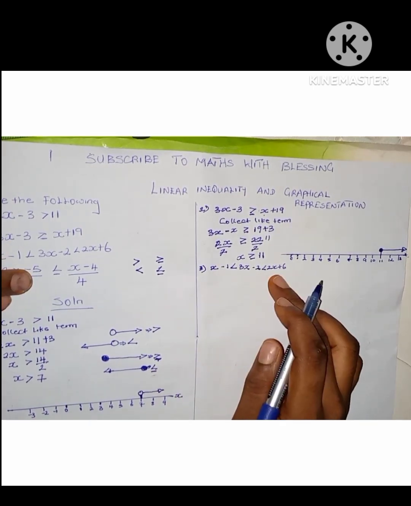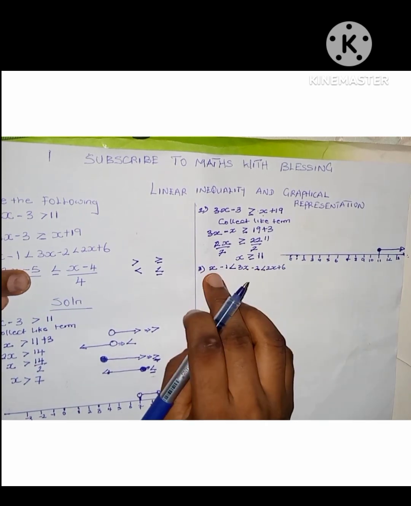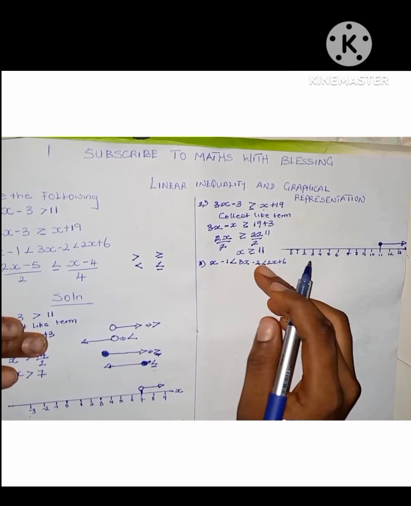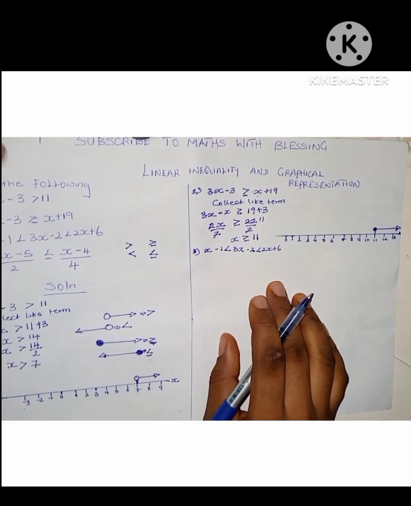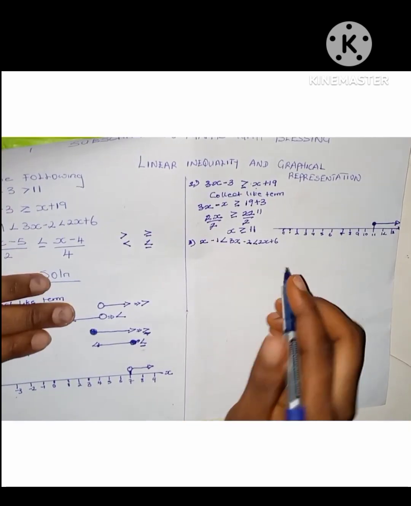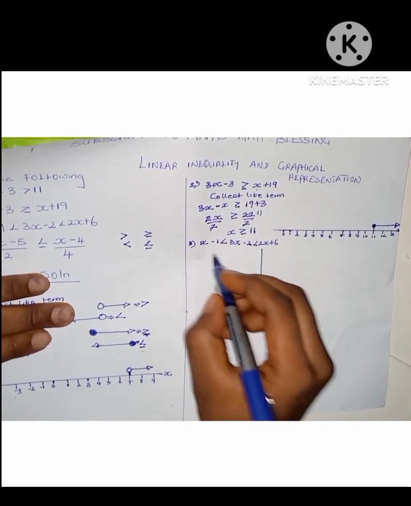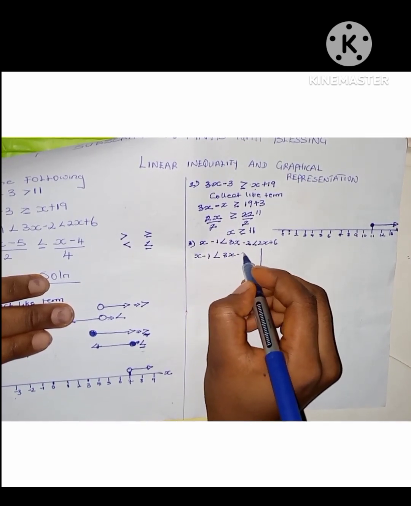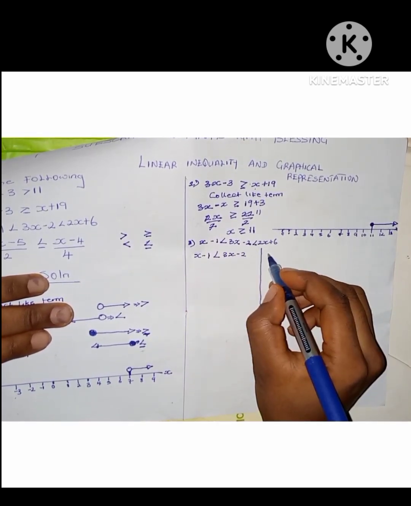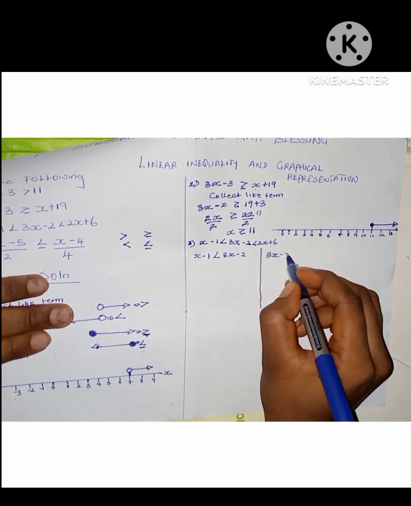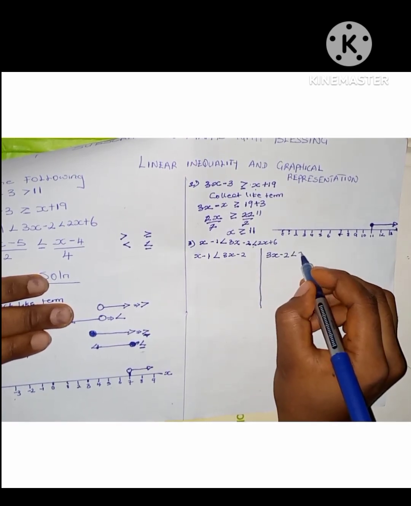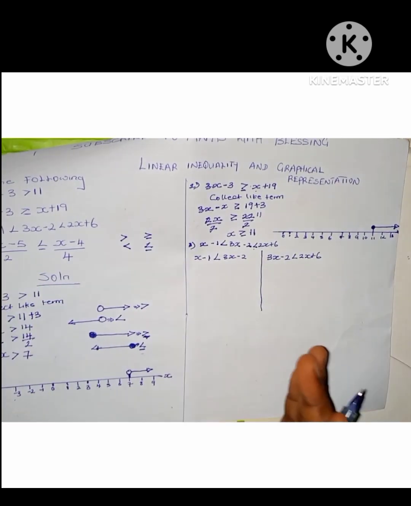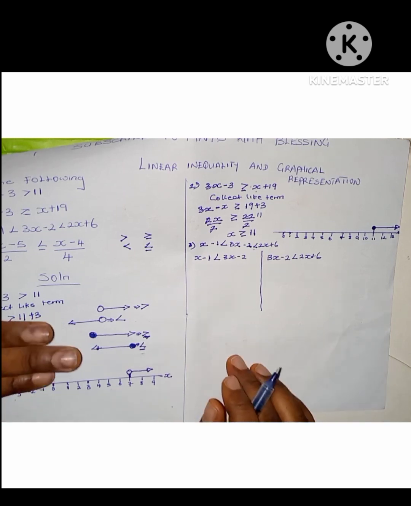Now there is nothing here. You just have to pick the one at the center and solve with the one at the left hand side, and after solving it, you pick the one at the center too and solve with the one at the right hand side. So what you're going to have here is now x minus 1 less than 3x minus 2, and you have this one also, 3x minus 2 less than 2x plus 6. So you solve it individually. After solving it individually, you draw them in the number line.